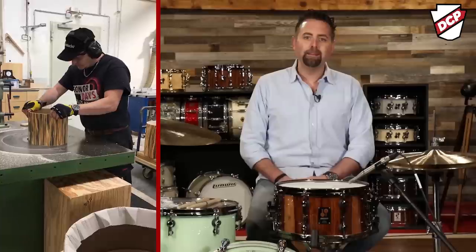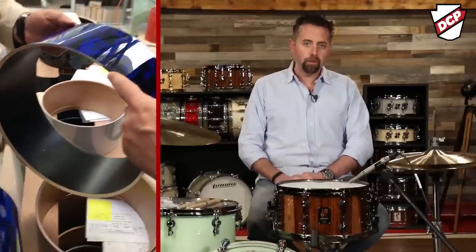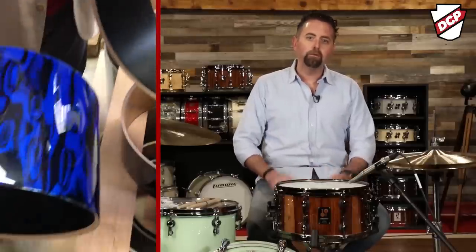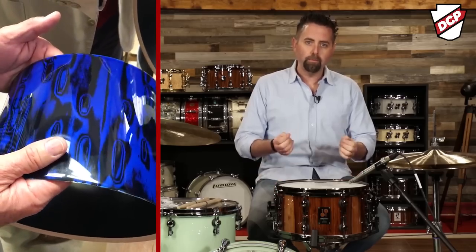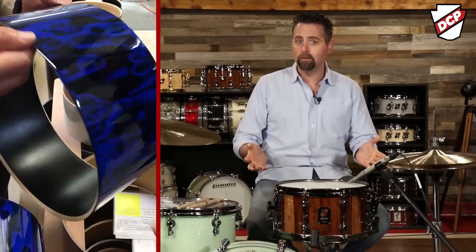What causes this? Well, the way they make their shells is almost the exact opposite from the way the rest of the industry makes their shells. They also are a little bit undersized, which means the head is going to float over that shell so that the collar of the drum head isn't going to be hugging the drum shell, therefore impeding the resonance.